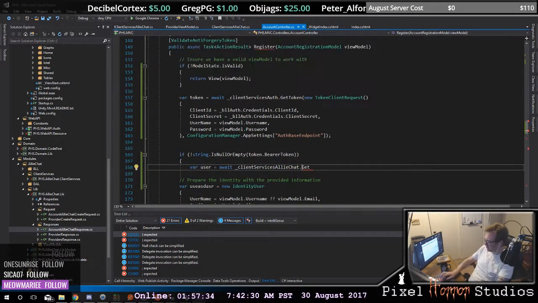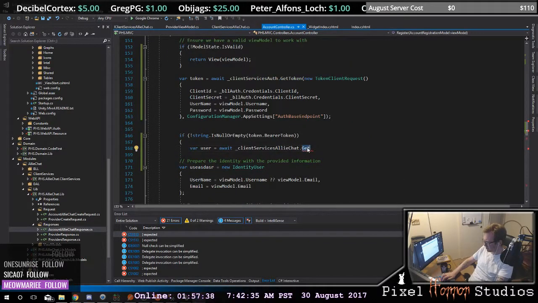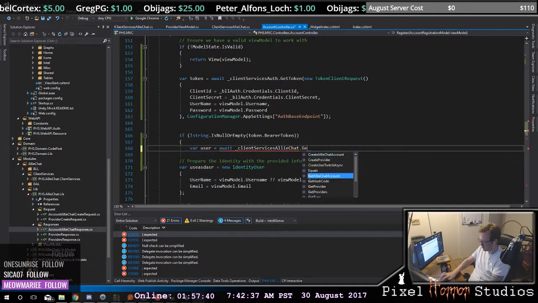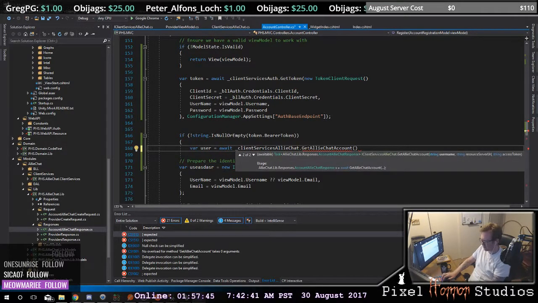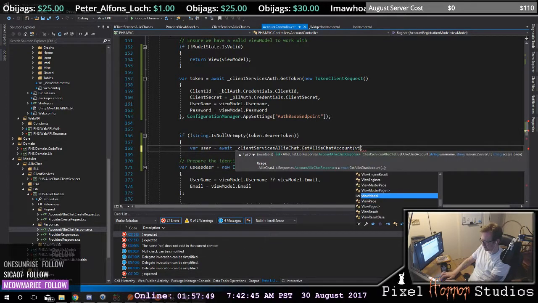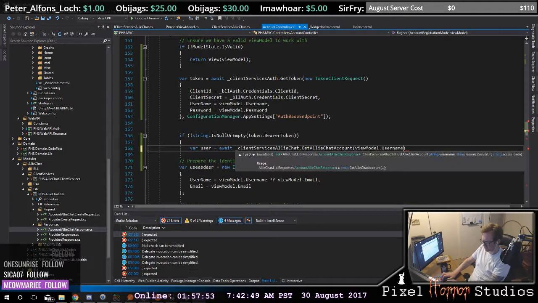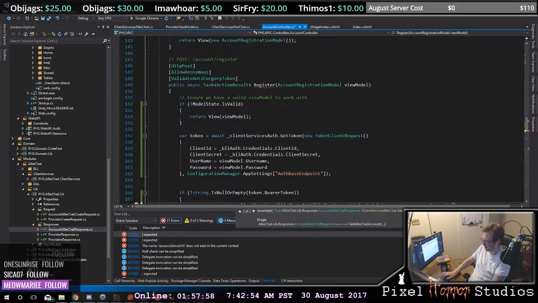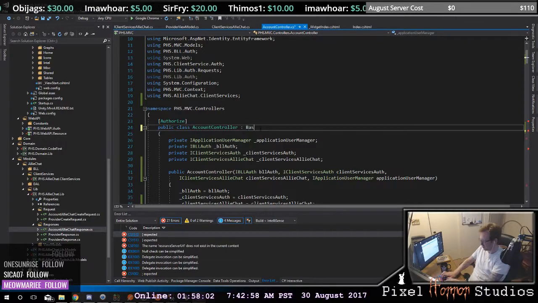Okay? So right here, when we are registering my account, get Ali chat account. And this one's going to be a view model dot username. And then also you're going to have a resource server URL, which is a base controller.